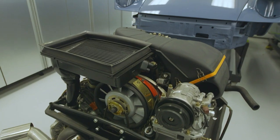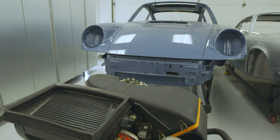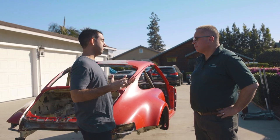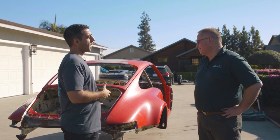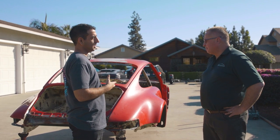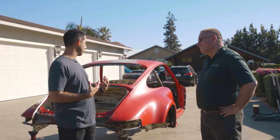And Porsches — I don't know — 20, 30, 40. It's a passion for you. I've gotten to know you over the last year. You and I have become friends and now we're starting this incredible journey together. And here we have this 1979 SC body, which you've sold to me as part of the program and the project that we're doing.